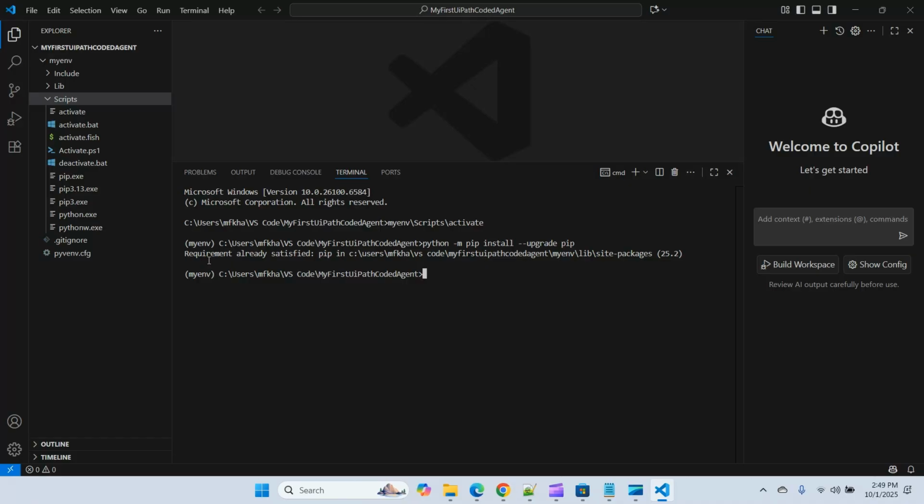Now you can see I'm currently using the latest version of pip, so it says requirement already satisfied. The current version of pip is 25.2. It means I don't need to update pip, so I'm currently using the updated version.